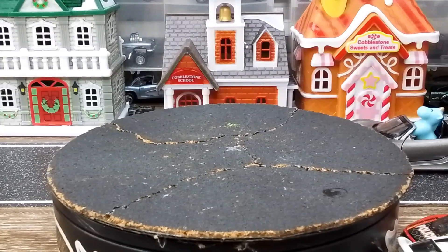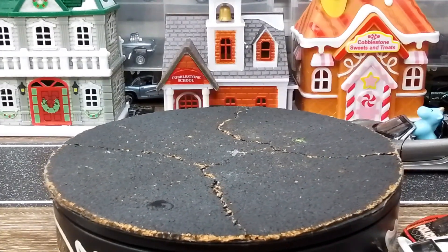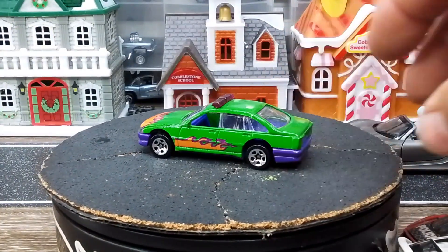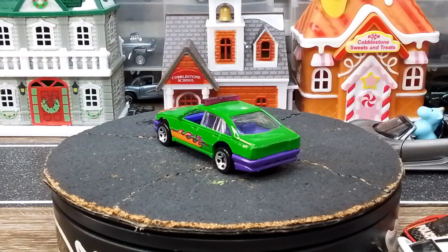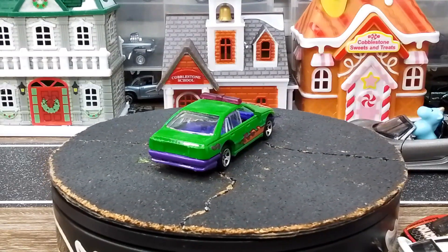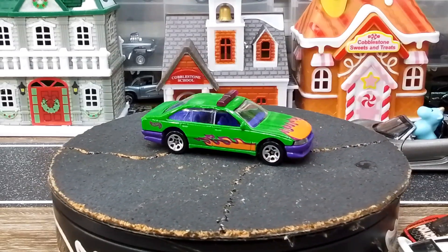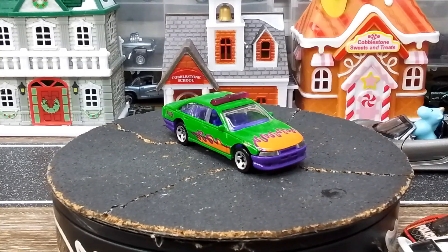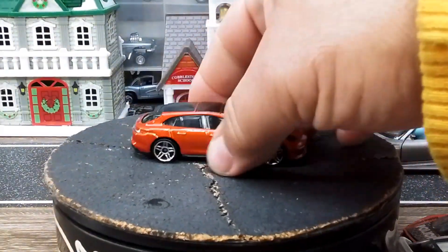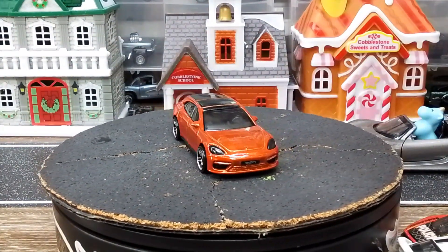There's something in the air - another cop car but this one's got some funky decals on there. Gotta be one of them Easter cars with the decals and colors like that - freaking cool though, I like it. And then this thing - I know I don't have one of these. I have the Porsche Panamera but I don't have it in that sweet color.